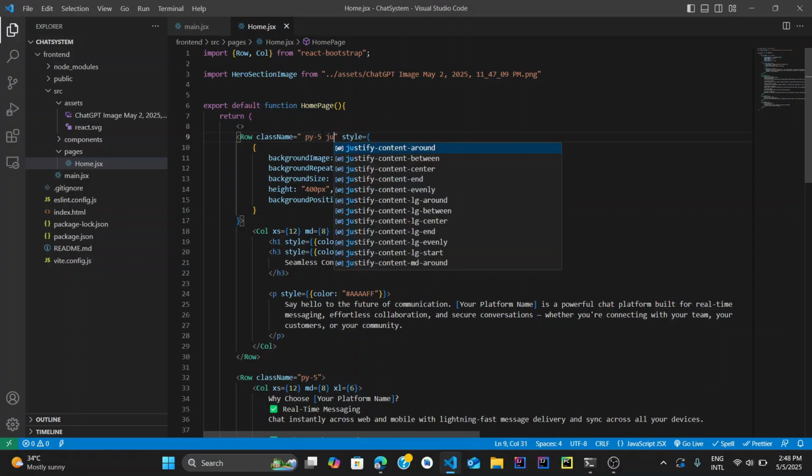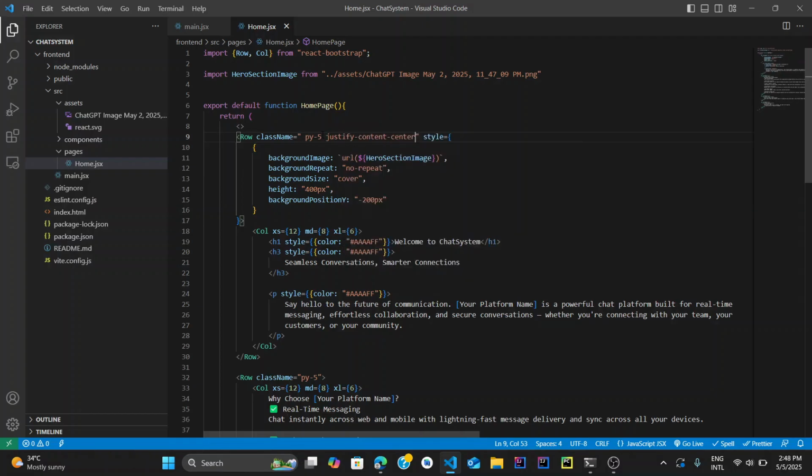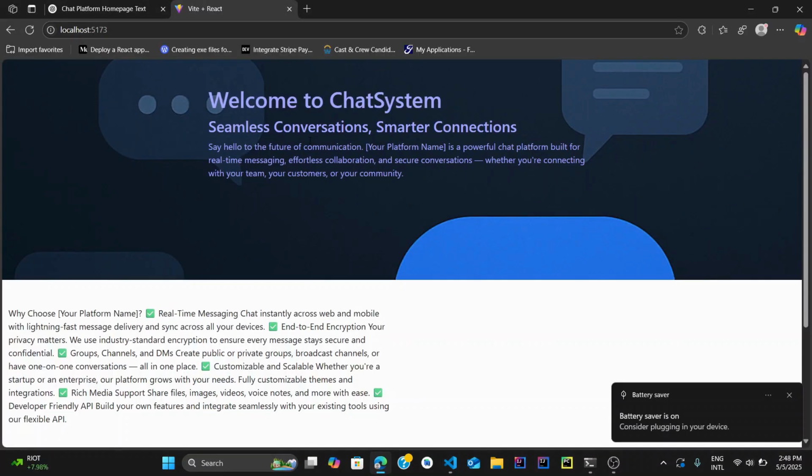So the thing that we are going to do, we need to add this class justify-content-center in the row. When we use the row component, that means the row class name in Bootstrap, the display property of that class is set to flex. So we have the ability to use the justify-content-center Bootstrap class because the display property is set to flex. And if we open up that one, now you can see the column that holds the text content gets aligned to the center horizontally.